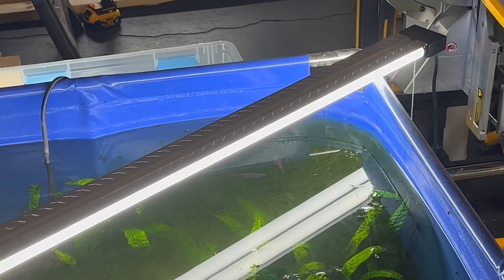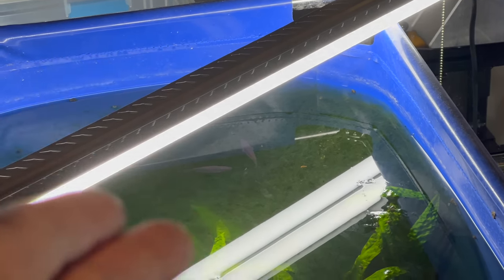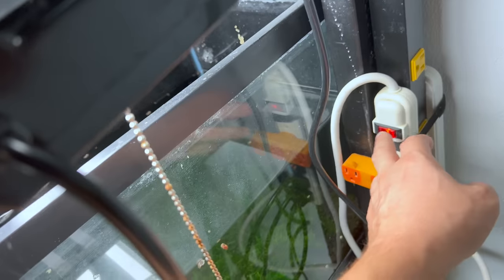Gotta love them rainbows — they are definitely super pregnant. These silly celebes halfbeaks — I think that's the male, and two females over here, look like they're about to pop anytime. I was gonna clean up that algae, but maybe I should just wait. That's how it goes with algae tanks — oh well, I want to clean it up but I don't because eggs, babies, nurseries. Fish love algae. Now it's lights out, bedtime.